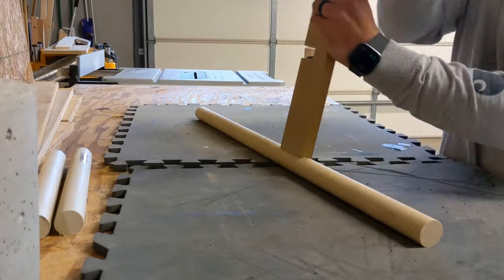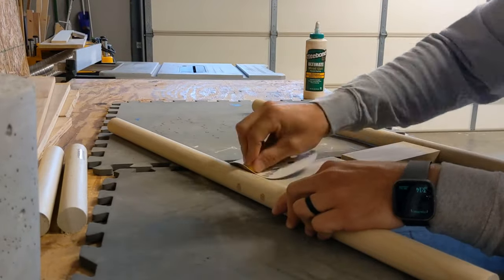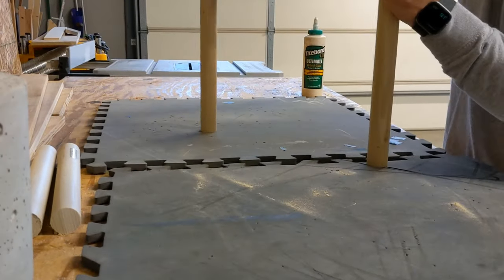Next, I hand sanded everything to 220 grit sandpaper, then I glued and clamped the two pieces in place.